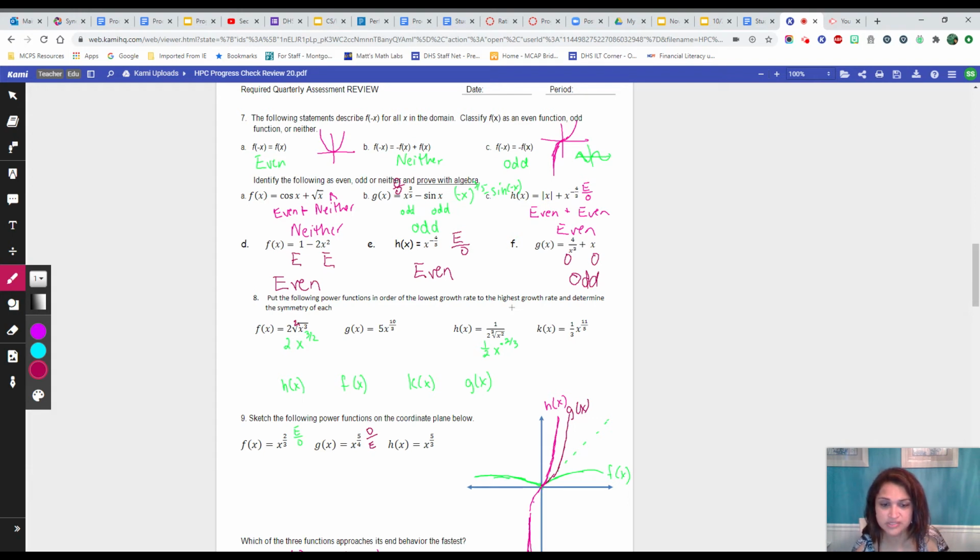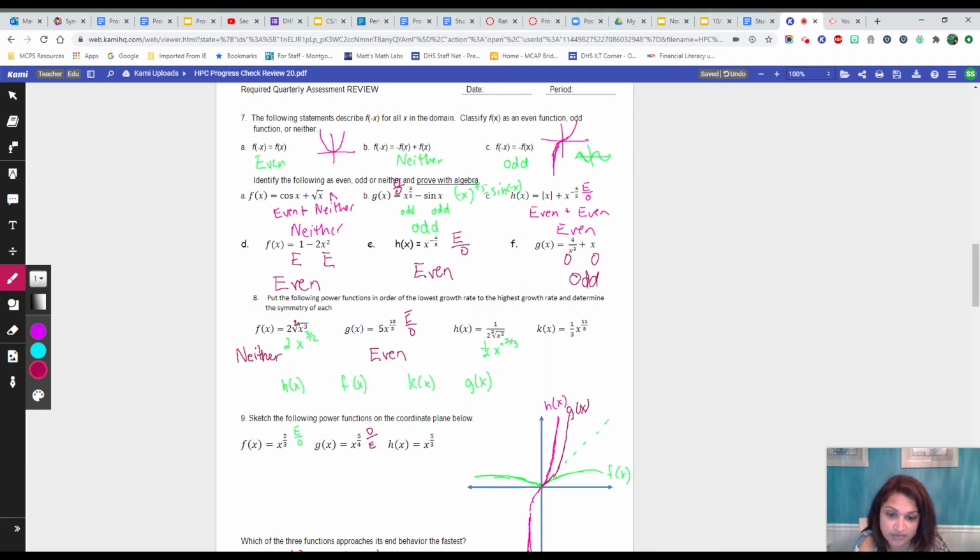And I said, determine the symmetry for each of these as well. All right, so here I got odd over even. Odd over even is the one that is just first quadrant. So this one is neither. Okay, neither odd nor even. This one is even over odd, and that is the one that is even. Even over odd is even. So this one is over the y-axis. Okay, so or even or symmetric over the y-axis.